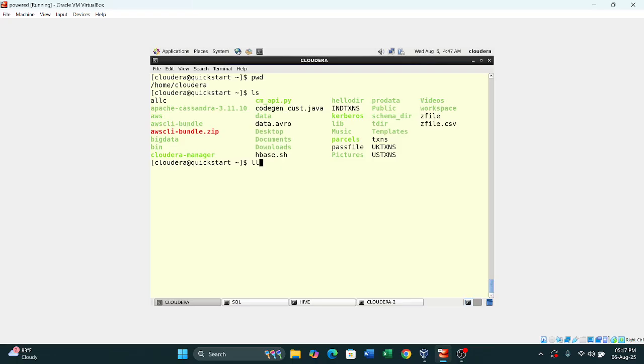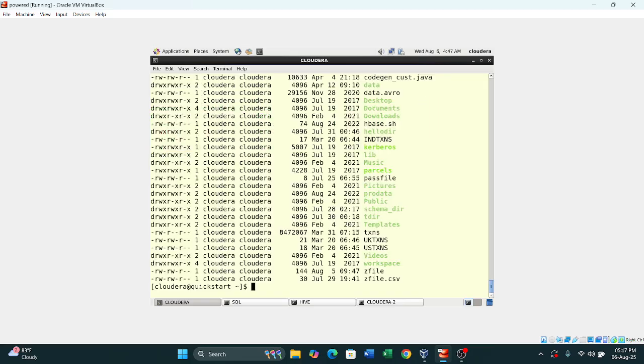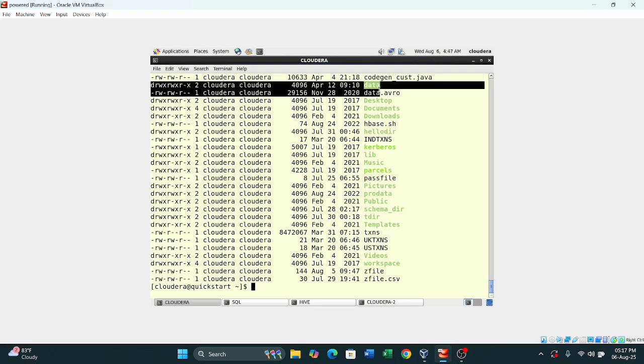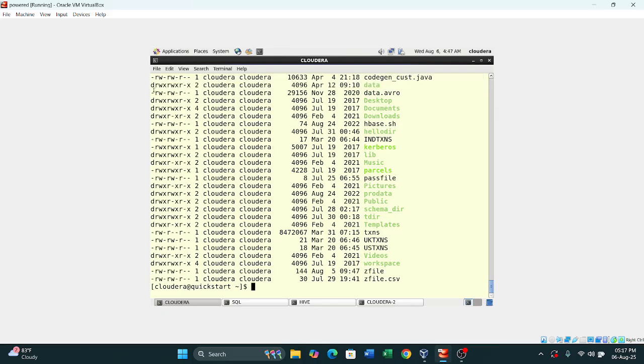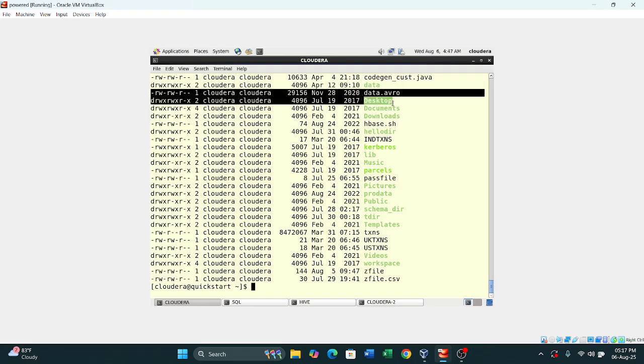It will tell you all the details about the files and folders: their size, their spaces, at what time they were made and created, and how many directories. So d denotes directories, and hyphen denotes a file. Like you can see here, d, this is the directory data, and the one below, which starts with a hyphen, is our file. So these are the basic commands basically.